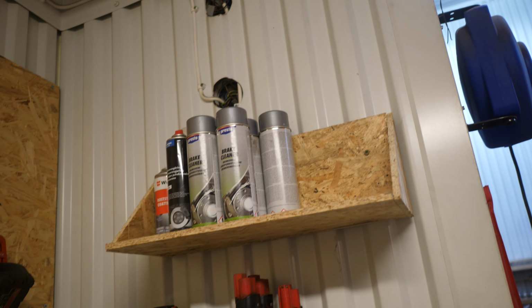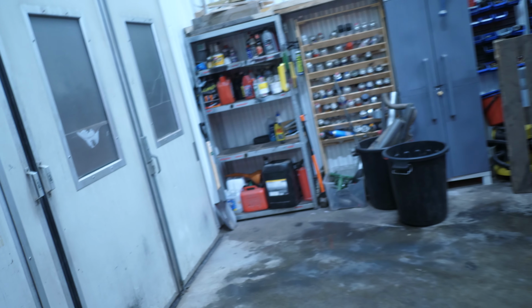Sometimes you want to keep some cans for yourself. And yeah, basically we've just been cleaning up the whole place. Still it's kind of a mess, but at least it's much better than before.